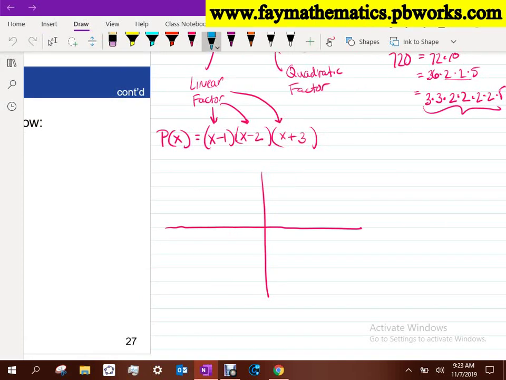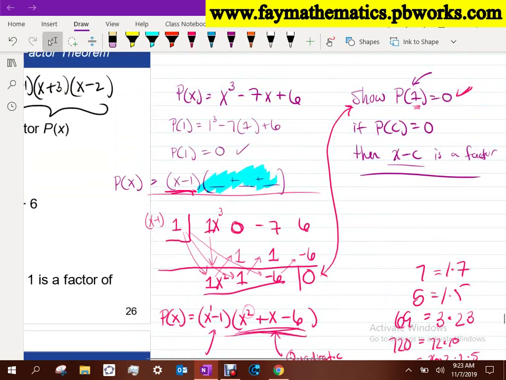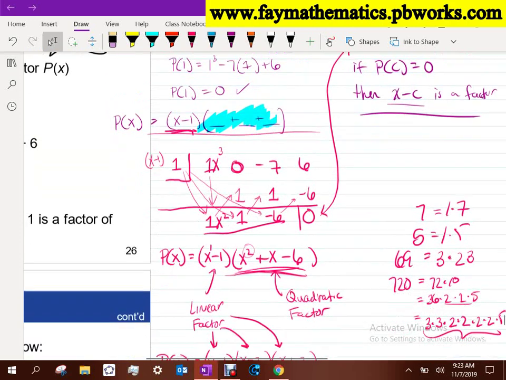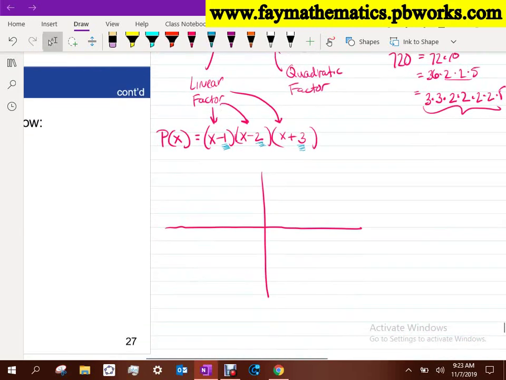All right, so the idea here is whether I look at the original P of x or I just multiply these terms together, my constant ends up being 6. Okay? It's that right there, right? Isn't that my y-intercept? So in graphing this, I know my y-intercept is at a height of 6.